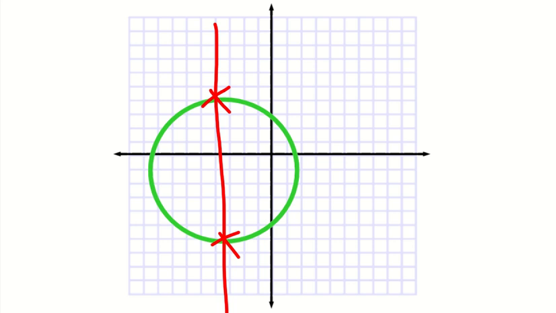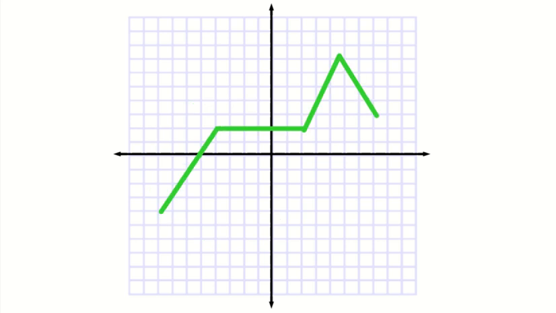I'm not asking linear or nonlinear. Linear or nonlinear is like our straight lines. We're just looking for how many times the vertical line crosses if we're looking for if it's a function or not. All right, so how about this one here? Is this a function? Yeah. So same type idea. We got a vertical line. If I take my vertical line and move it across, everywhere it's only crossing at 1 point. So they don't have to look perfectly straight or anything like that for being a function.